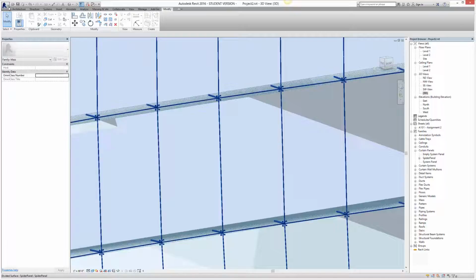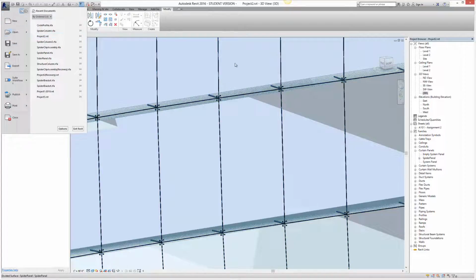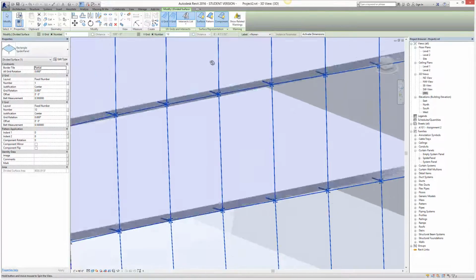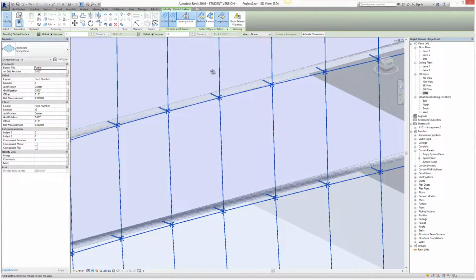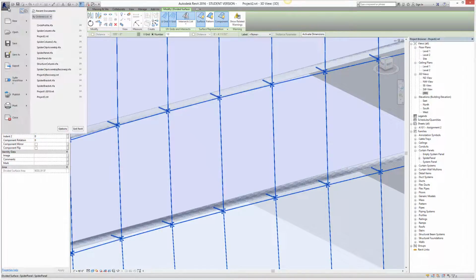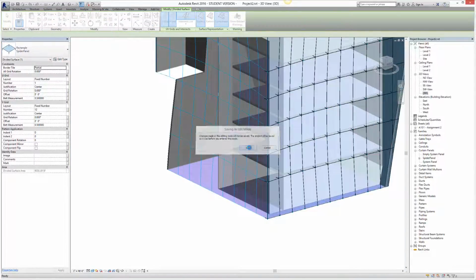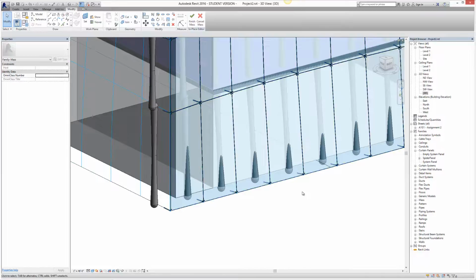Hit save because it disappeared on us. I found that has something to do with having the custom mass open. I'm not sure that's all of it, but if you have it open, you're editing. Next time you come in, it kind of gets rid of what you were working on. I think it goes back to what it could see before.